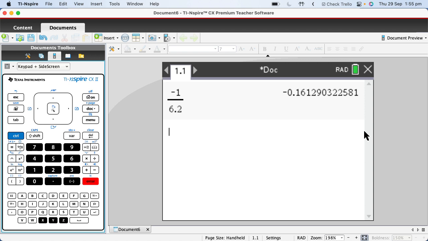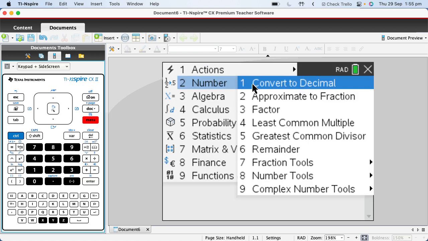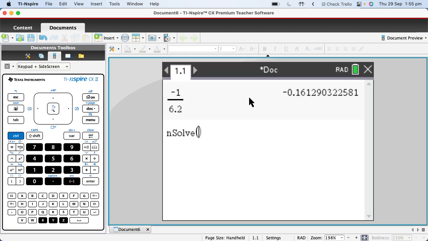And you think, okay, well, at least I know what to do, but I can't remember how to do it. Just don't forget your old pal menu, algebra, numerical solve. So you could do this. Let's just say 6.2 is the gradient you're given or whatever, and you need to work out what the perpendicular is. So that's m. So you know that's the formula, m1 times m2 equals -1. So you could use nsolve to do that. And of course, it gives me the same decimal approximation. So that's something you could do. Would I do it in practice? No, but it does reinforce the idea that nsolve is there for you to use.